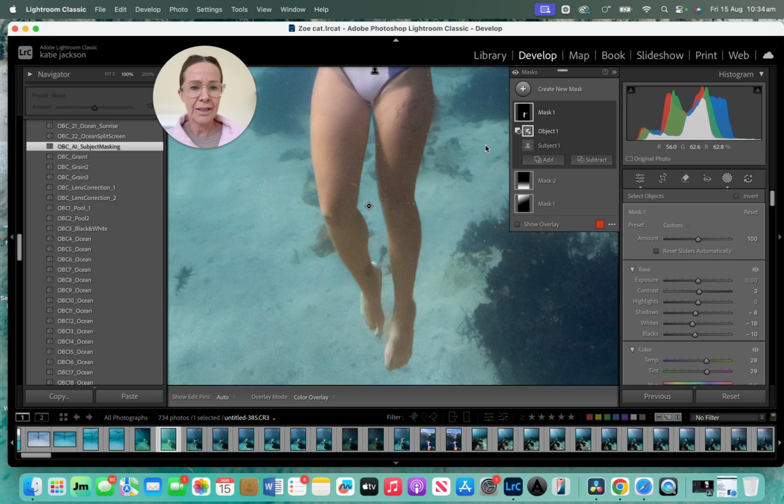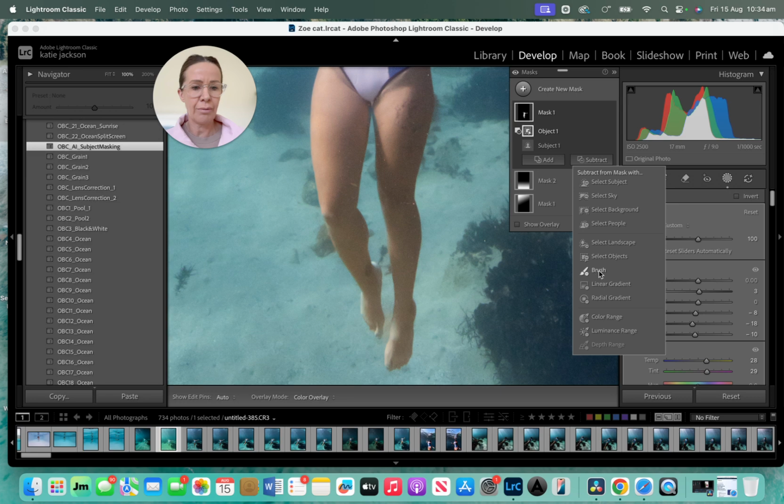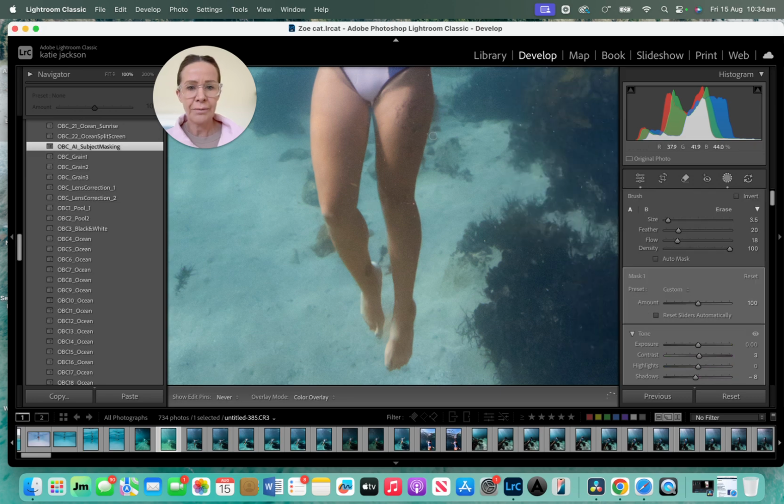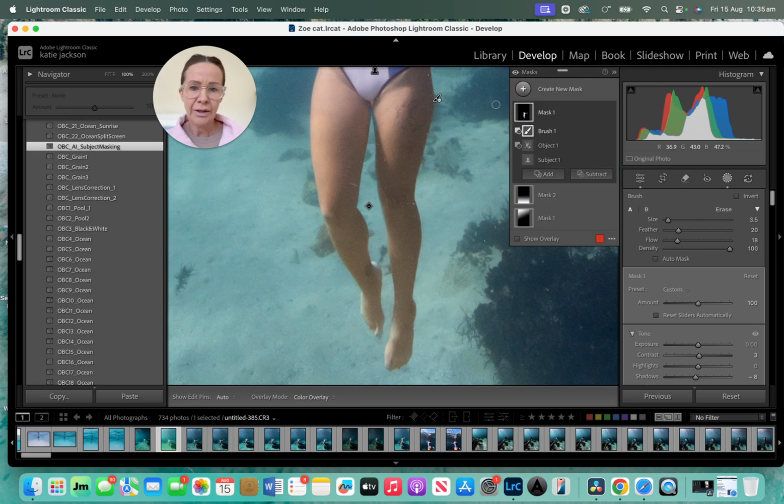And then I can see also along the outside of her thigh and then in between her toes. So I might just do a brush for her thigh and we'll just brush away that color. I might even just use the brush here as well. It is really important, particularly if you're printing images and sending them to clients, that you zoom in and just check, because it's not always easy to see when you're looking at the whole image.